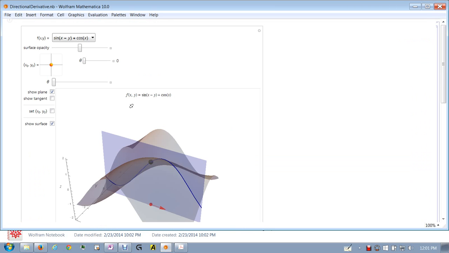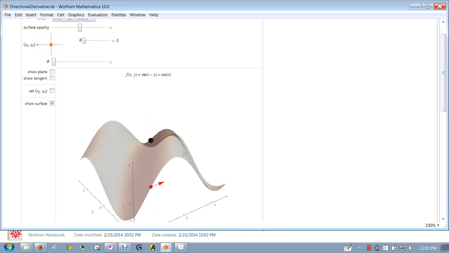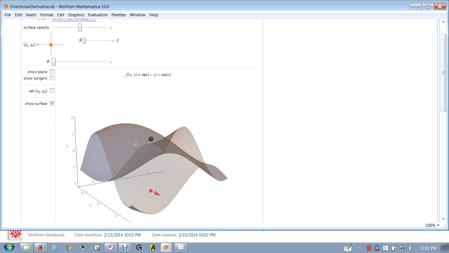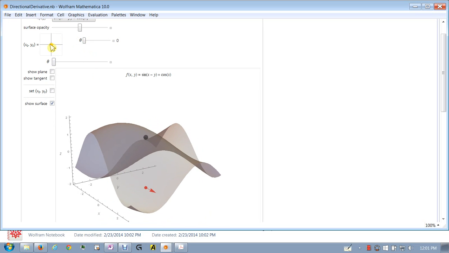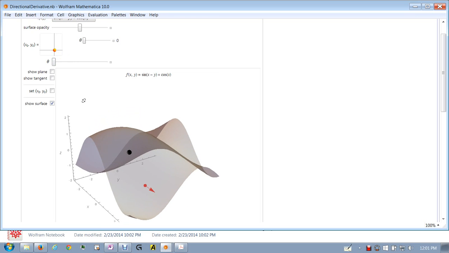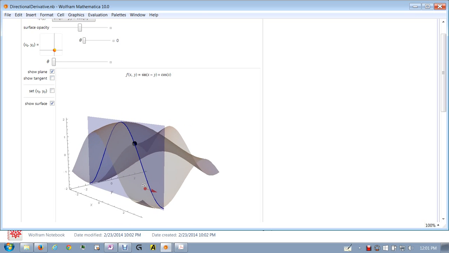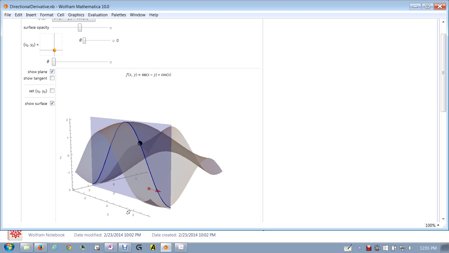This is one of my favorite animations. So this is a surface. I don't know if you can tell that that's a surface. Can you all see it? And I have a point on that surface, which I'm going to move because it's hard to see. Move it over here to this side so you can see it. There. Okay, so there's a point on that surface, right? And what we'll do is imagine coming in and cutting it with a plane. Do you see that plane is slicing through the surface? That plane appears to be running parallel to this axis.